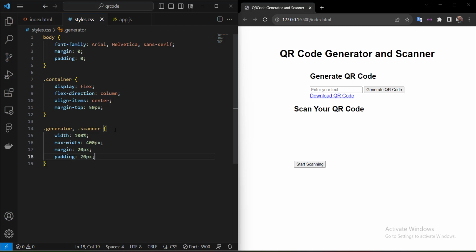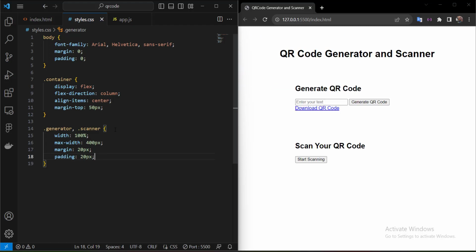All right, let us save to see what we have. As you can see, it's coming up gradually. But I think right now we need to add border to our container, both the generate QR code and the scan QR code. So the border is going to be 1 pixel.